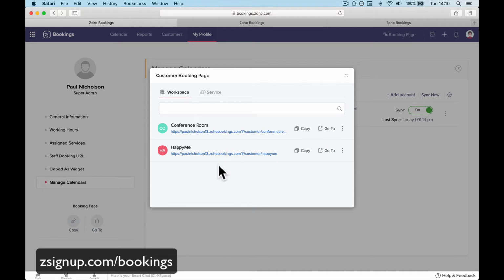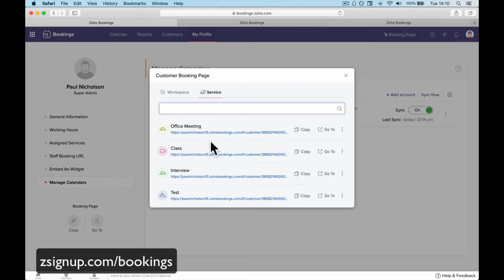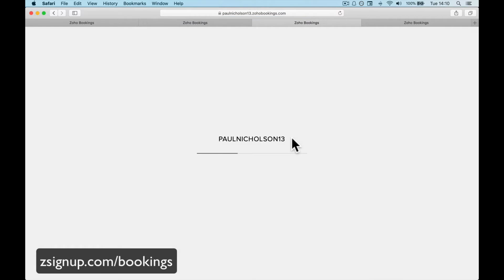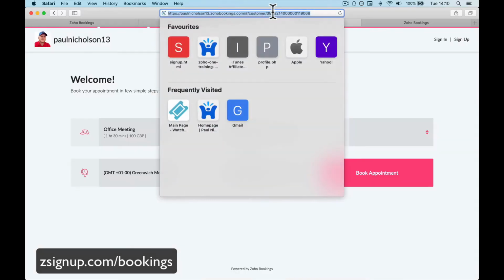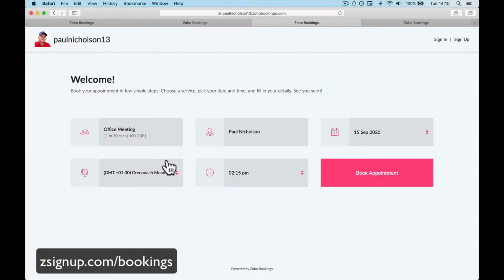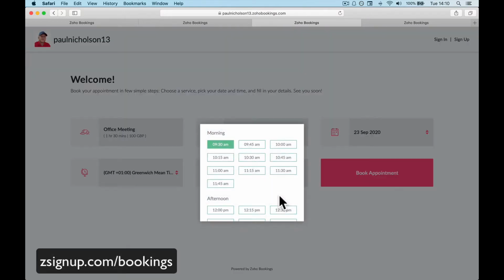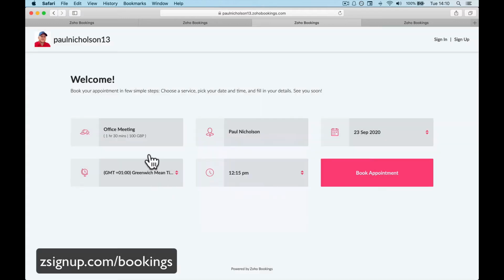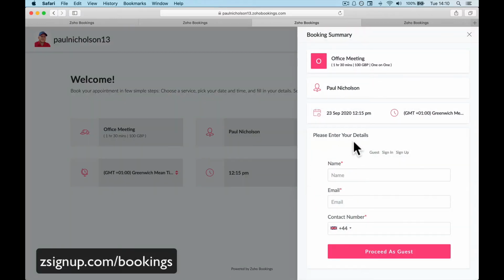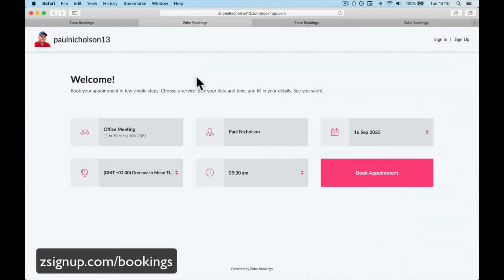These can be workspaces that then give you different services. So if you want to give somebody a sales call, say one of your services is sales call. Just imagine this is sales call, right? You say to a customer, book a sales call. Here's the link. Go to this link and you can then decide when you want us to come. And these are our available times. We want you to come at 12:15, book an appointment, right? Then it's going to ask you for your information and it will send it through to your sales team.